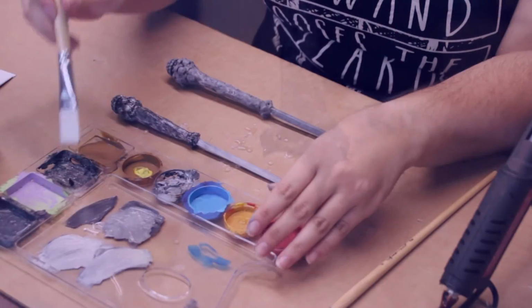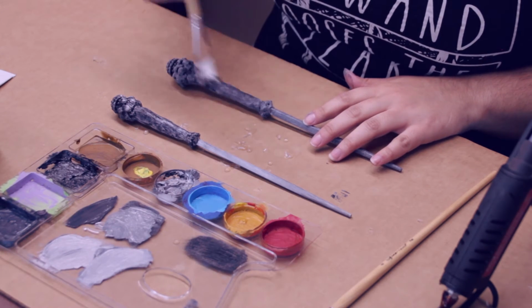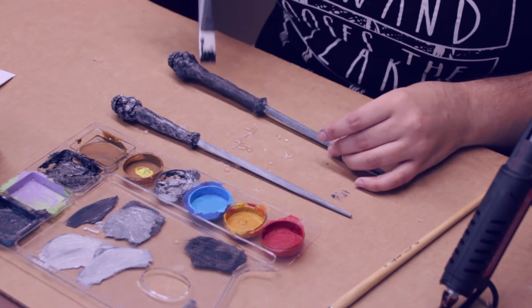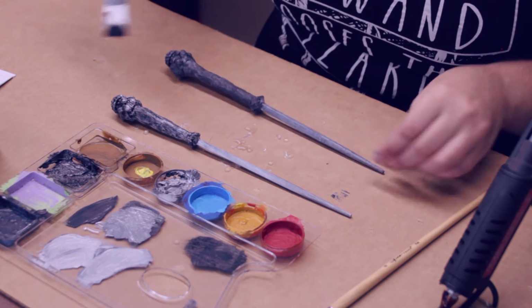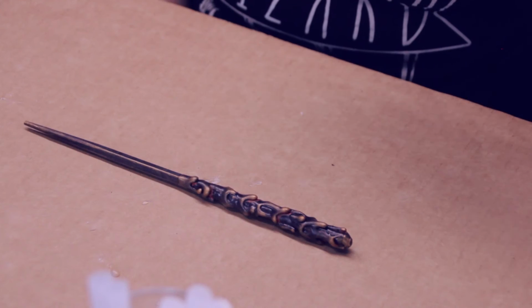And then with the clean brush, I'm going to dry brush over the handle just to make it a little bit darker and to bring out the detail a little bit more. And once you're done with that, you can hit it with your clear coat of acrylic, and we'll move on to the drip wand. So this next wand is this really fun drip wand.